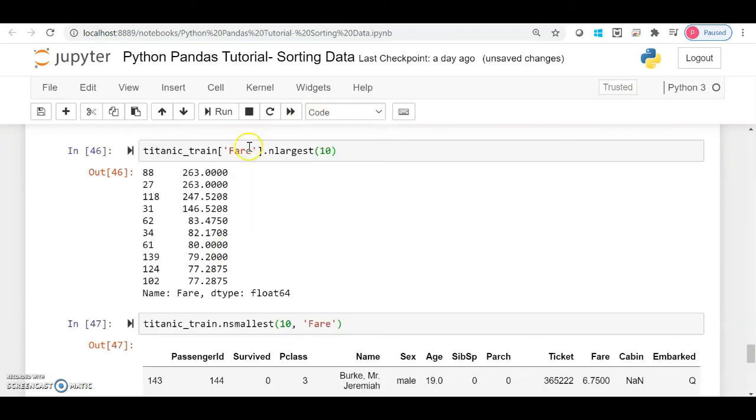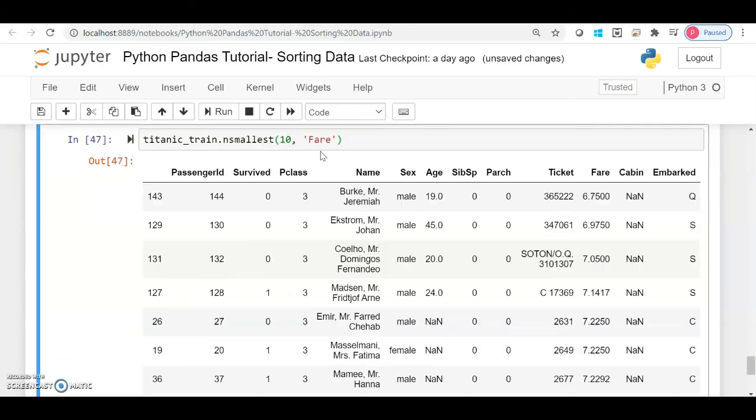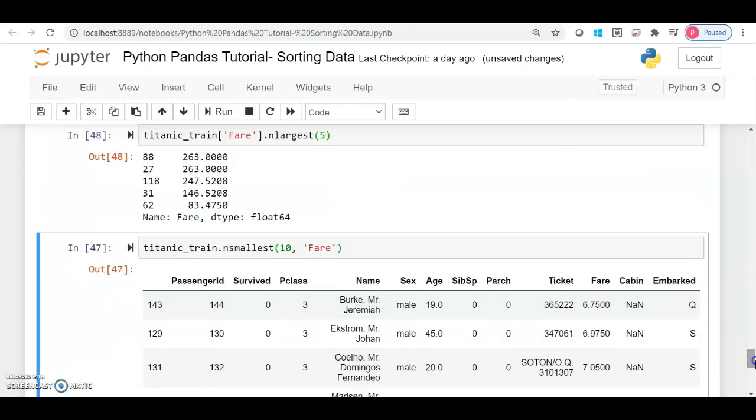Now there is an important function, nlargest. I'll go into detail in my upcoming videos about how we can use these functions, but here is just a brief introduction. Here we have the fare. Now I want to get the largest values, the largest fare among all these values, and I want 10. I can also make it 5, so I will get the first 5 largest values, or 15 or 20, whatever you want.